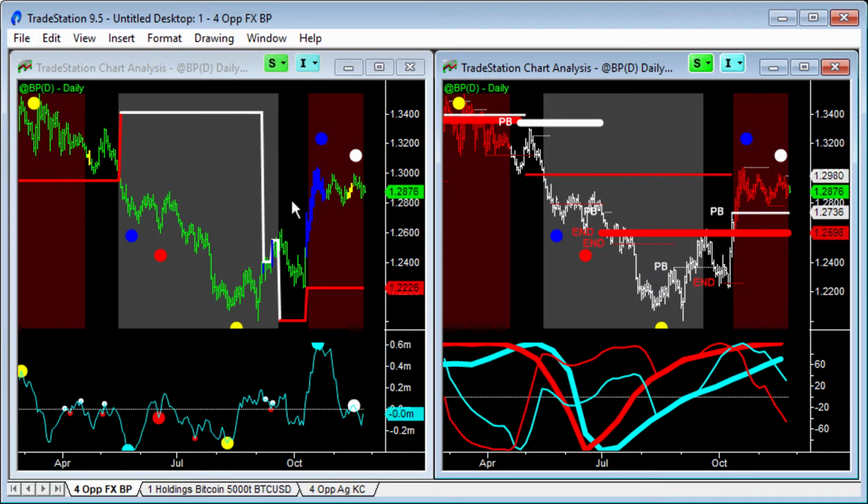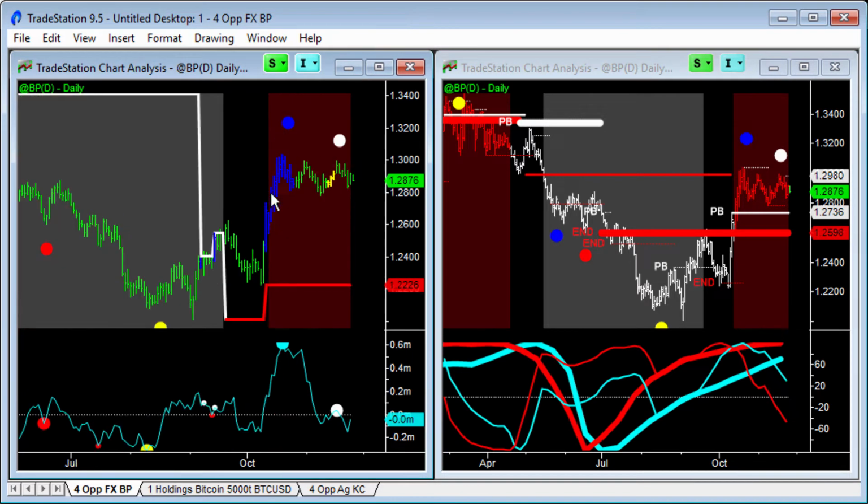What we've had with these blue professional bars is a whole series from 24 to 30 of blue professional bars. And when we get that, that's a big range where the professionals were definitely active at the bottom of that range, getting in and buying, but they're also active at the high of that range, getting out and selling, because it was a bit of a gift over the course of a week's trade. Pound went from 23, 24 up to 30, which is a huge move to have. So they've taken advantage of that, and what it means is we're going to test that whole range.